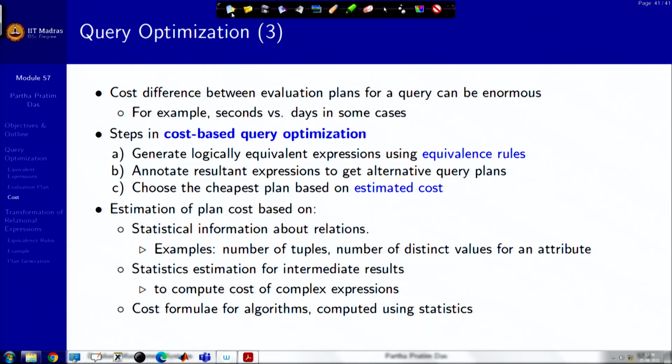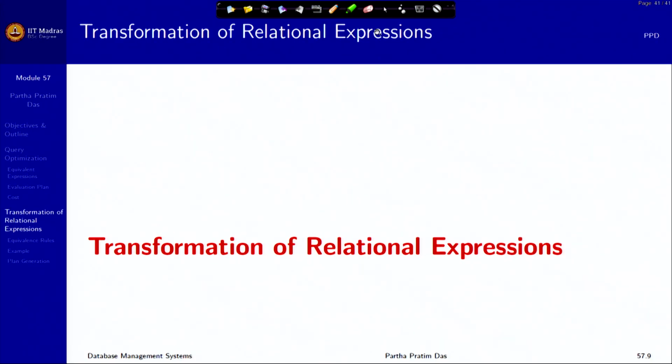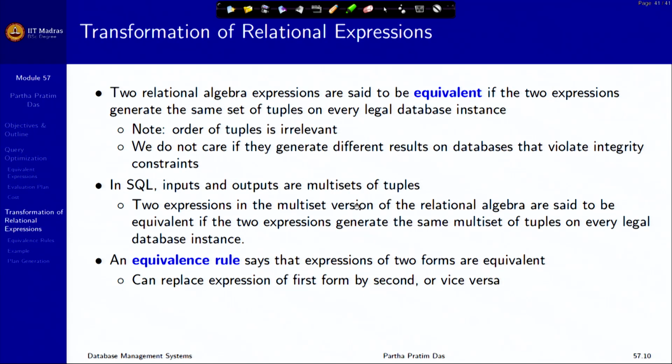So, you can see that for the same database design and the same query, in case of two very different kinds of data, for example even academic data, if you run the same query for one university and for a different university, you may get a completely different optimization in terms of the evaluation plan. So, let us see what these transformational equivalence rules are, because we will have to do that.